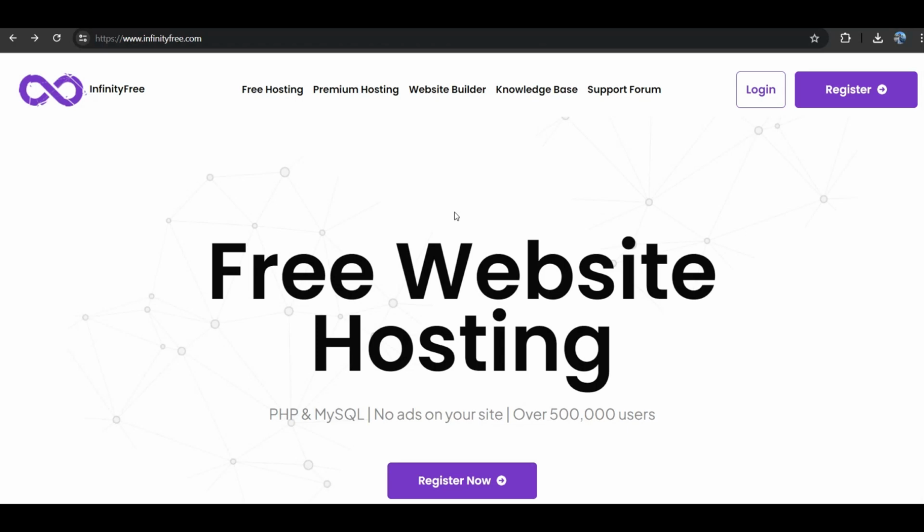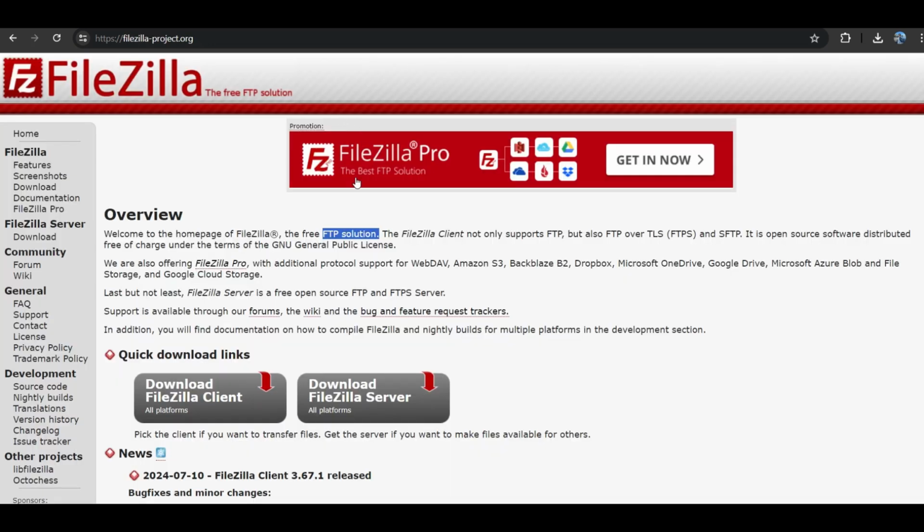In this video, we will see how you can use InfinityFree in order to host your website online for free. To follow along, you're going to require FileZilla, which is a file transfer protocol. What it essentially does is it allows us to push our local code onto the server. So you can work locally on your project in, let's say, VS Code, and you have your files hosted online.